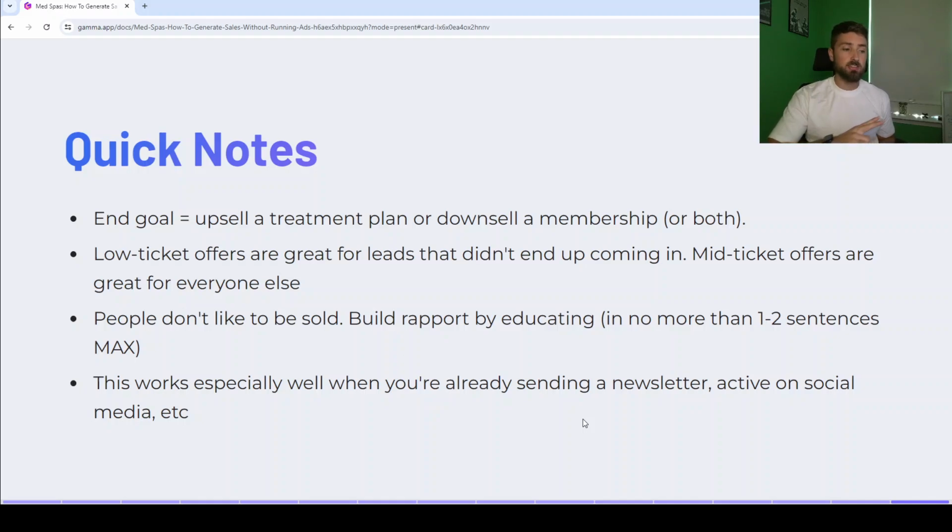But imagine a second scenario where you come in, you get a treatment from a med spa, and then every week you get a newsletter from them with a ton of valuable information on how to improve your skin or whatever. You follow them on social media and they post all this great content, and then you get a text from that person. The likelihood that you'll get a response is much higher, because you're staying top of mind more often for that person. Whereas in the first scenario, you're not doing that as much.